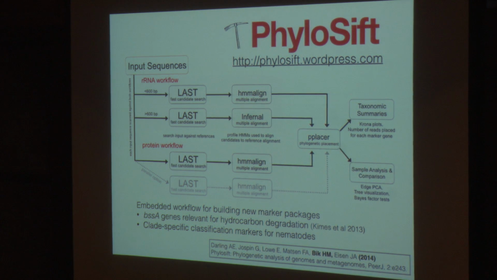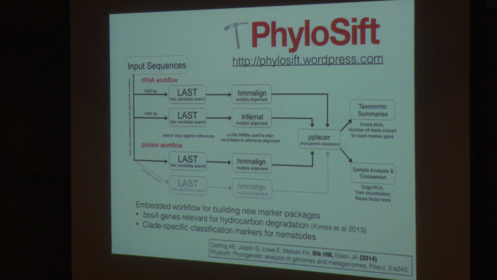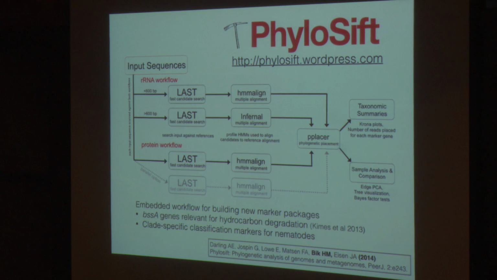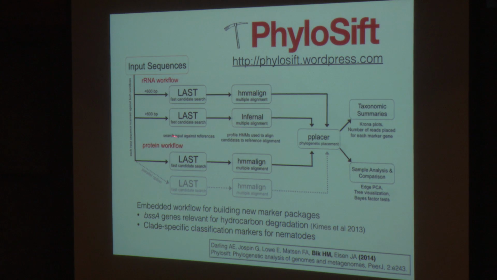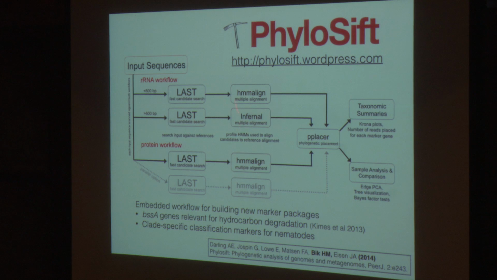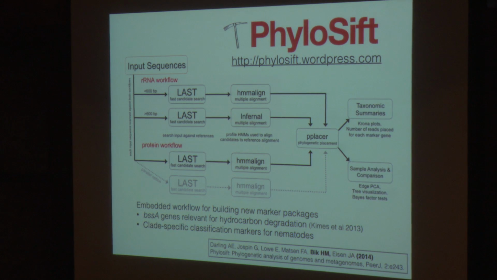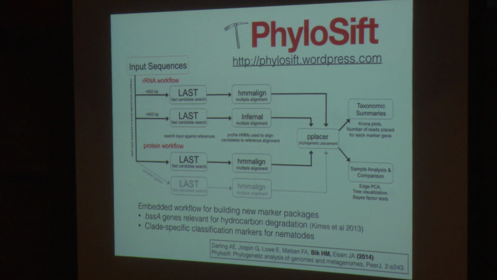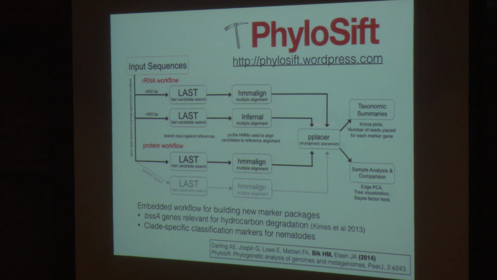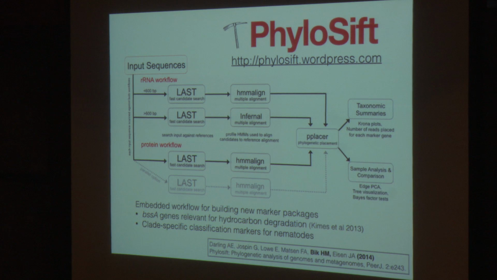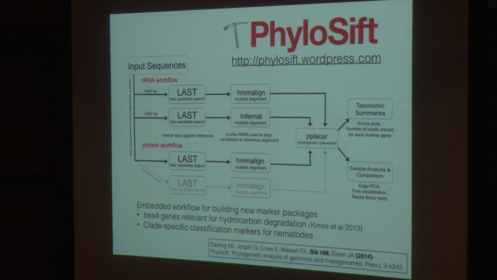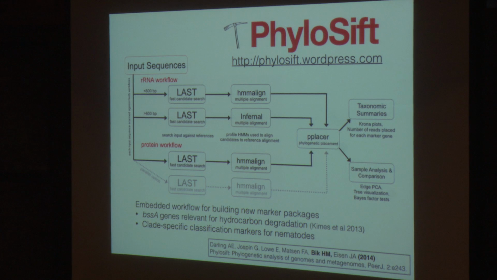And my role in this project was to implement the eukaryotic markers for this pipeline. These are things like elongation factors and tubulin proteins, which have been used to build phylogenetic trees in protists mainly. Phylocyf comes with hidden Markov models implemented already, so you install the pipeline, it has the existing set of HMMs, and you just put your data in, and phylocyf does its thing and goes on to do phylogenetic placement. That's the crux of this tool, really putting these marker genes into a phylogenetic topology. And you can do things like get taxonomic summaries, as well as compare samples in a way similar to QIIME. So you can get a PCA plot, you can look at your taxa in the tree and visualize your data.